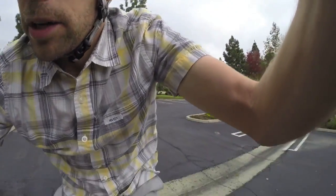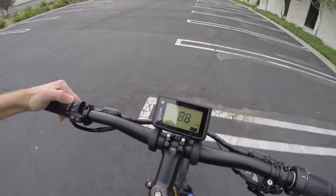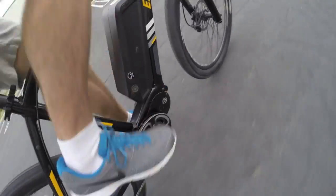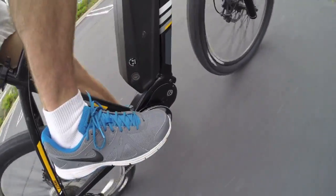But if you want to go beyond that 6 miles per hour, then you've got to use that pedal assist feature. So I'm going to arrow into a different mode there. I'm going to go into 4. Yeah, pretty responsive. And you'll notice it cut out pretty quickly when I stopped pedaling, and that's important if you're riding on a mountain trail and you get to the edge of a cliff or something and you stop. You don't want that motor continuing to ride.